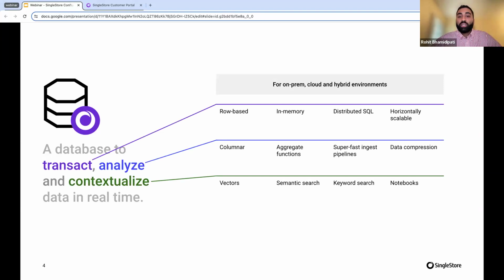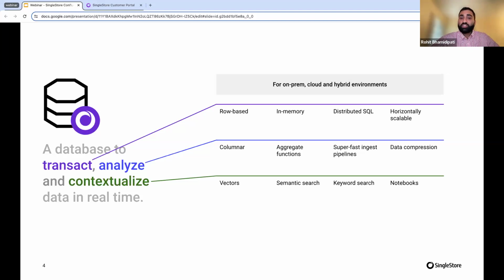On the analytical side, we have a column store, or what we really call a universal storage table, that allows you to perform low latency analytical queries and run these large scale aggregate functions. Typically, when it comes to these large scale analytics, we see sub-second response times, and typically we also see sub 100 millisecond response times. With this column store table, you also get 80 to 90% compression. So this keeps your total cost of ownership of your data down.